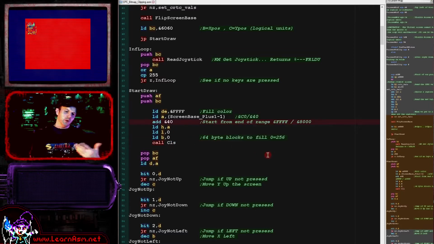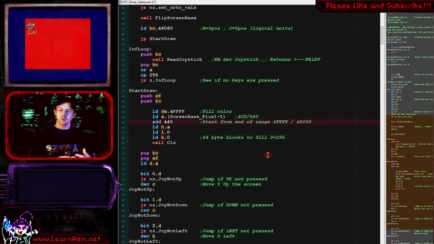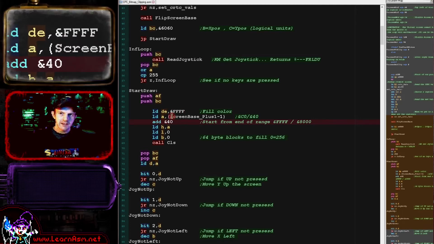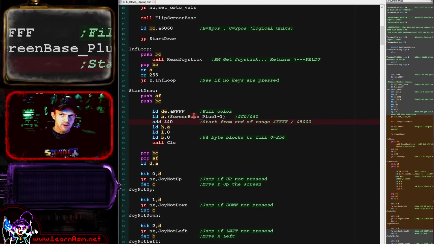Now if we want to write using the stack pointer, we will use lots of push commands. Now every time we do a push command, the stack pointer moves down in memory. So to use this, what we need to do is set the stack pointer to the end of the range that we want to fill. Actually at the end of the range +1, because when the first write occurs, the stack pointer will move down by 2.